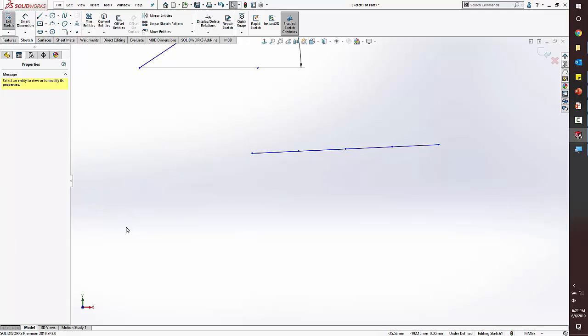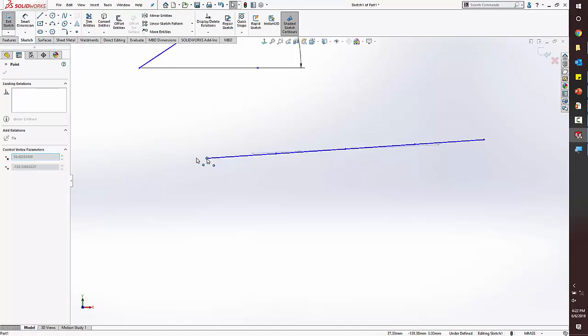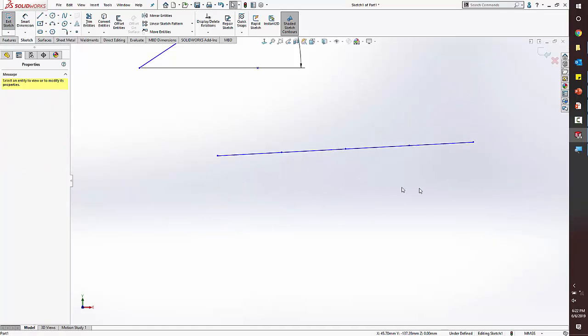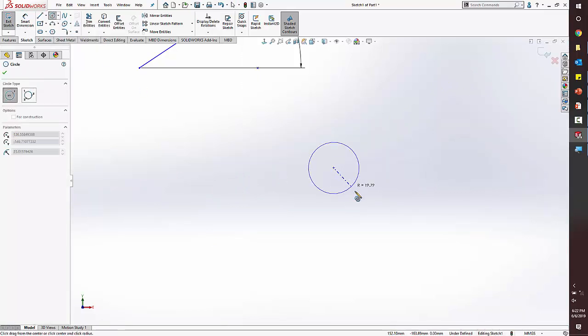All right, center lines, sometimes we have to do this. It just depends on what you're doing there. But now that I have this in, we can see that if I stretch one of these, they all stretch together. All right, the other one that we run into is we may want a circle in there.